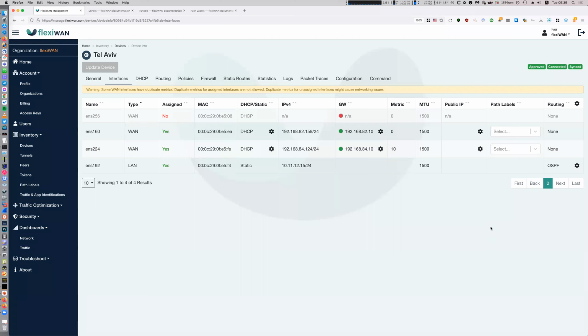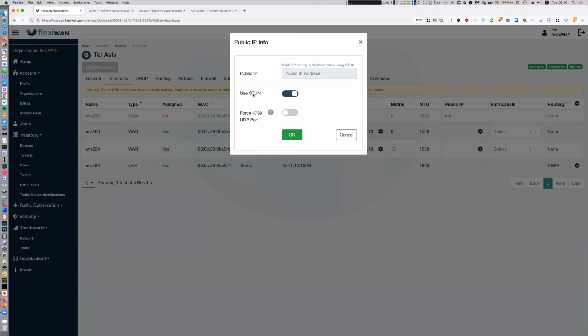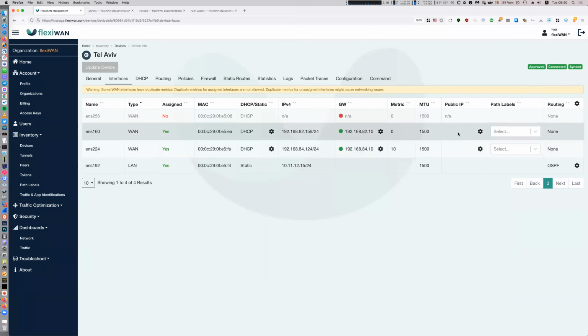So, just to point out, by default NAT traversal is enabled, which is this. Use STUN is enabled by default, and this allows flexiWAN to detect the public IP address, which for this lab environment is needed.